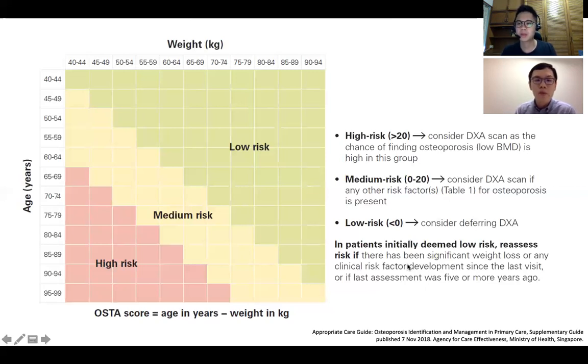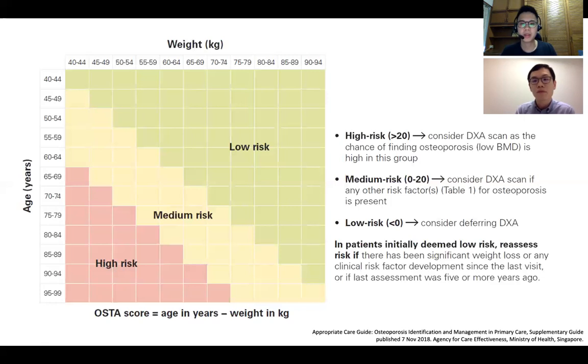Compared to postmenopausal osteoporosis, where over a year you might expect a 1 to 2% drop in bone mineral density, when patients are taking high dose glucocorticoids, they actually have much more rapid bone loss in the first 3 to 6 months already. So your bone mineral density may actually lag behind in terms of telling you if the patient is losing significant bone mass. So even in these patients, without waiting for a bone mineral density scan, we want to consider starting them on treatment early.